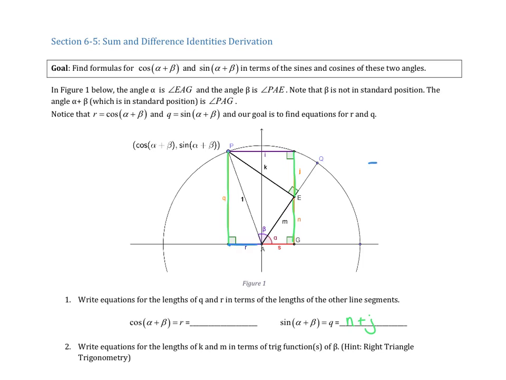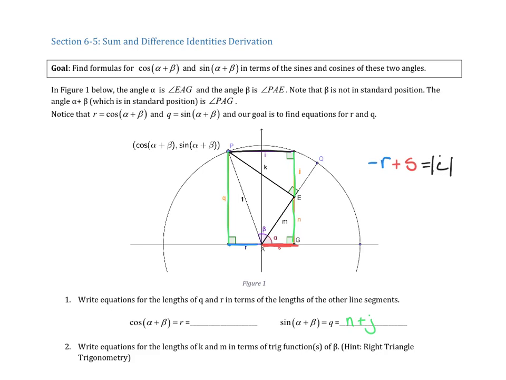So if I take the opposite of r, that will make it positive. If I add that to s, I am going to get this line segment that I have that's called I up here. So the opposite of r plus s equals I. Now this line segment I, I'm just going to consider it to be positive because this isn't really a standard position angle or a standard position triangle. So even though part of it overlaps into the second quadrant, if we wanted to, we could say absolute value of I.